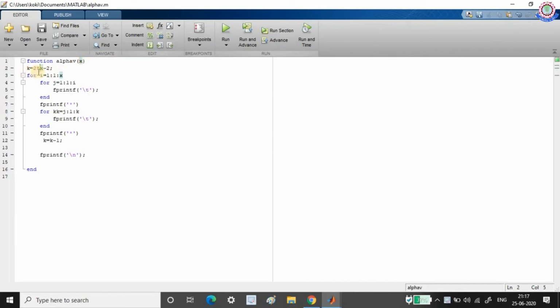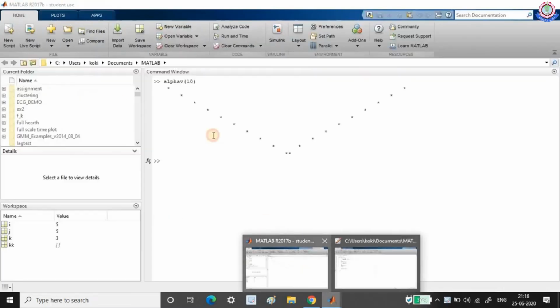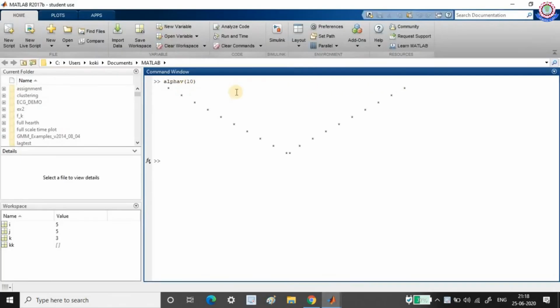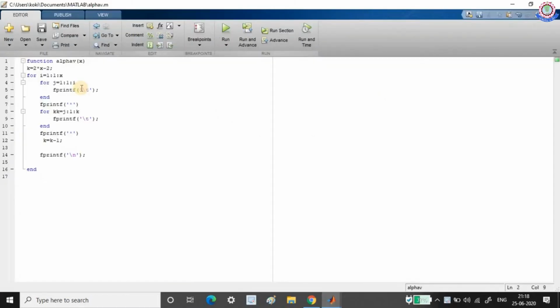Okay, and see here I have just given a small arithmetic operation, like k is equal to 2 into star minus 2. So this 2 into star is for printing the star, to have a gap this much. If you have any suggestion, do tell me. I worked it out and derived this expression. It is not a bigger derivation, but a smaller thing. Then I start the rows.